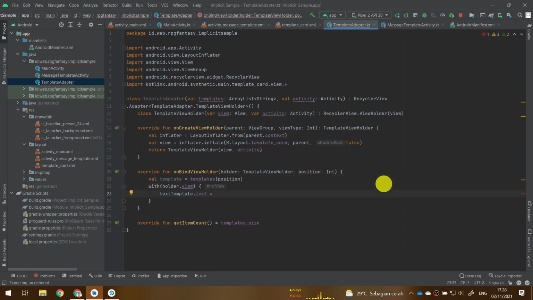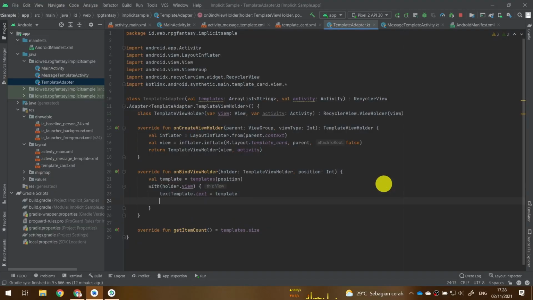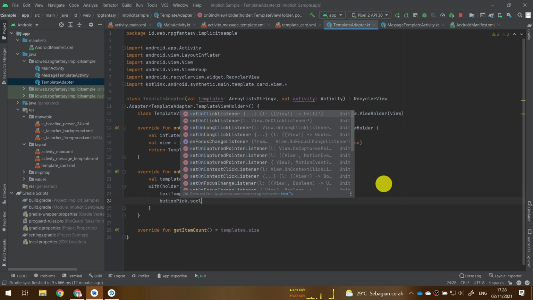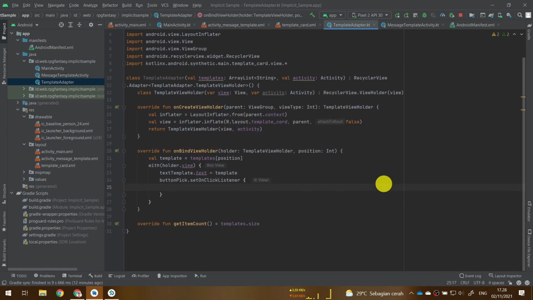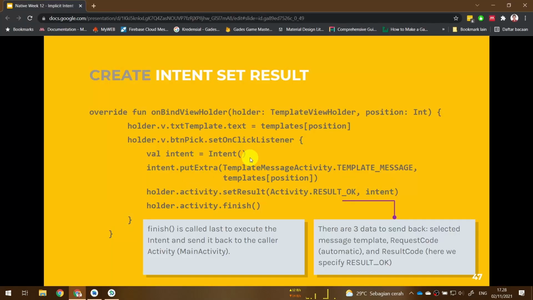So here we can simply assign it to the text template.text, and then for the button pick, we set an on click listener. We will create an intent and then put extra for the template message, providing the selected template. But now there are two more lines. This is new: holder.activity.setResult.